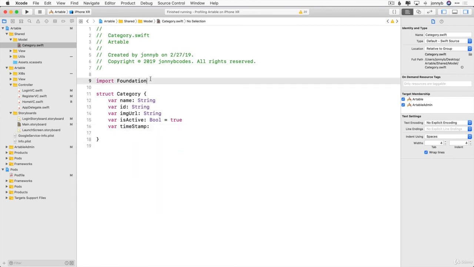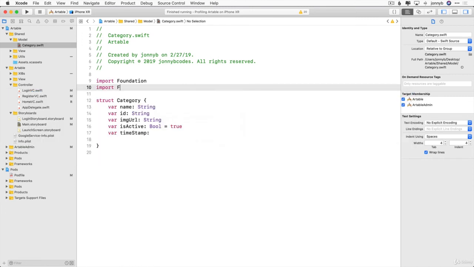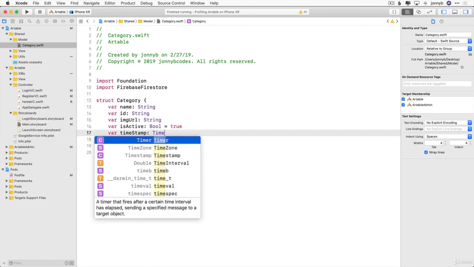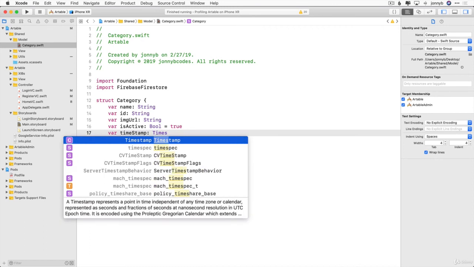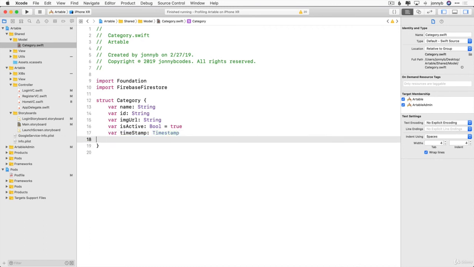We need to import Firestore here. So I'm going to say import Firestore. And then that is Timestamp right there. Perfect, so now we have our model that will represent our categories and that we will be able to initialize instances of this category from the data that we pull down from our Firestore database.